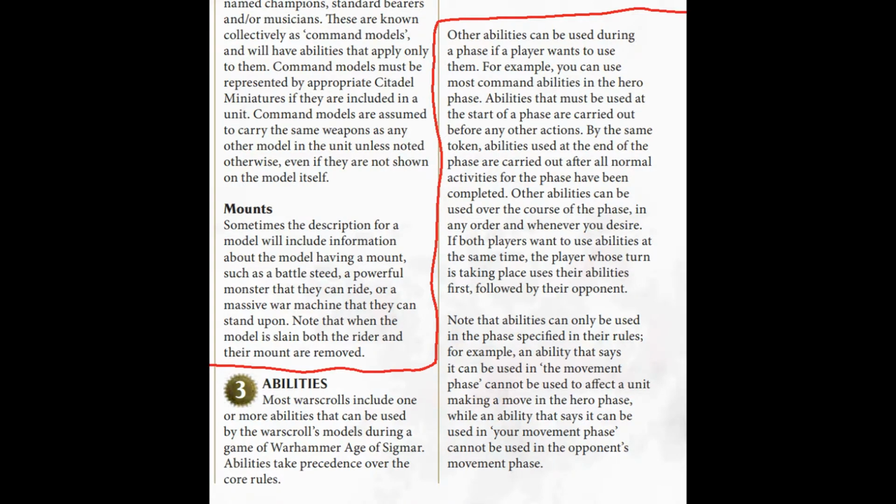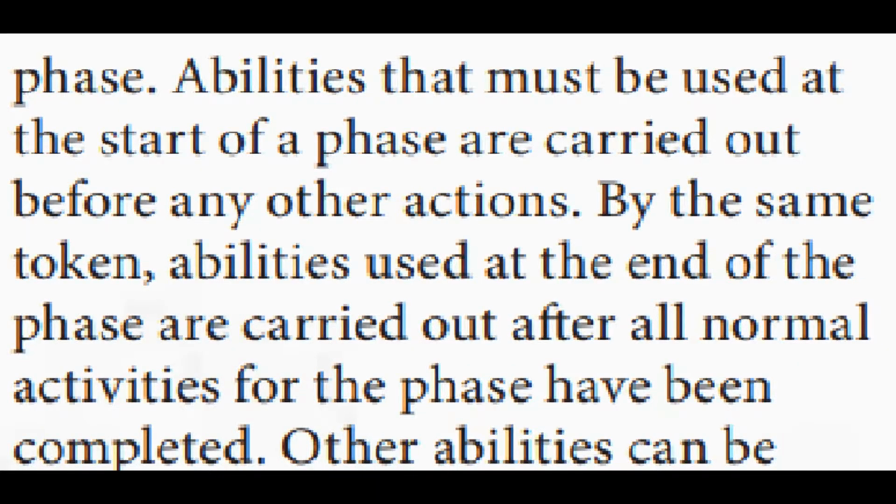According to this rule, in the core rules on page 13, abilities that must be used at the start of the phase are carried out before any other actions. By the same token, abilities used at the end of the phase are carried out after all normal activity for that phase has been completed. What does this mean, and how do you identify this in game?